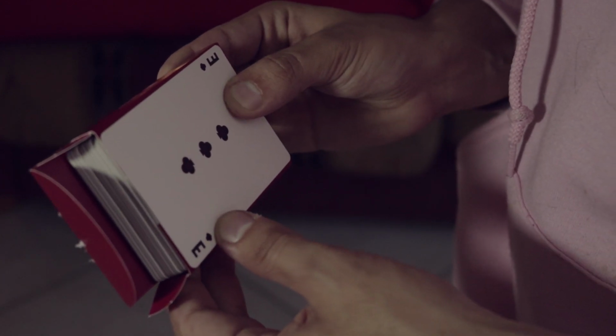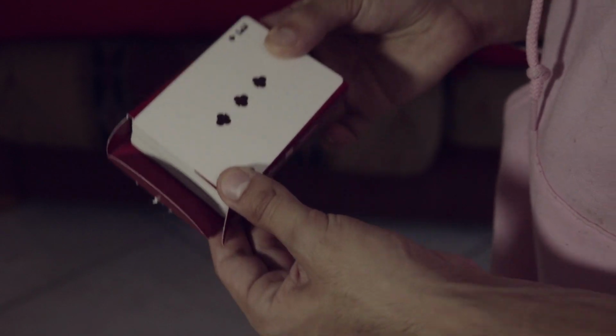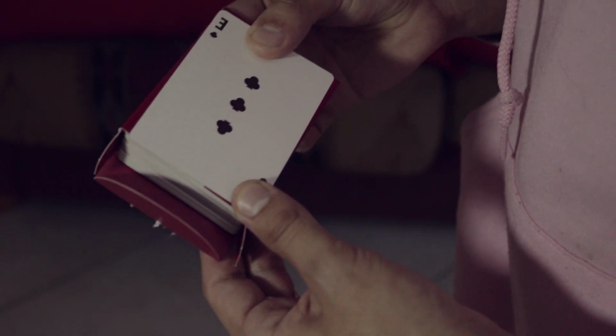At this point, you actually have a peek at their card. So you could use that if you want. However, I don't for this particular trick. But this is still kind of an interesting thing to have, that you have a peek there at their card without them knowing. So let's go over that little move one more time.